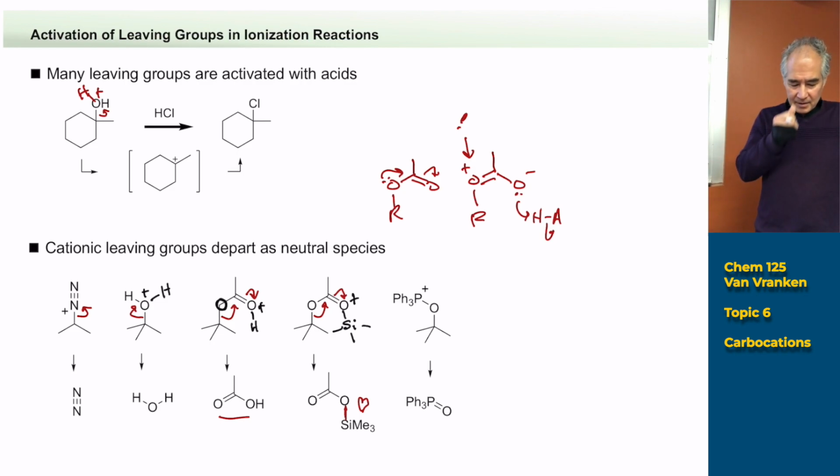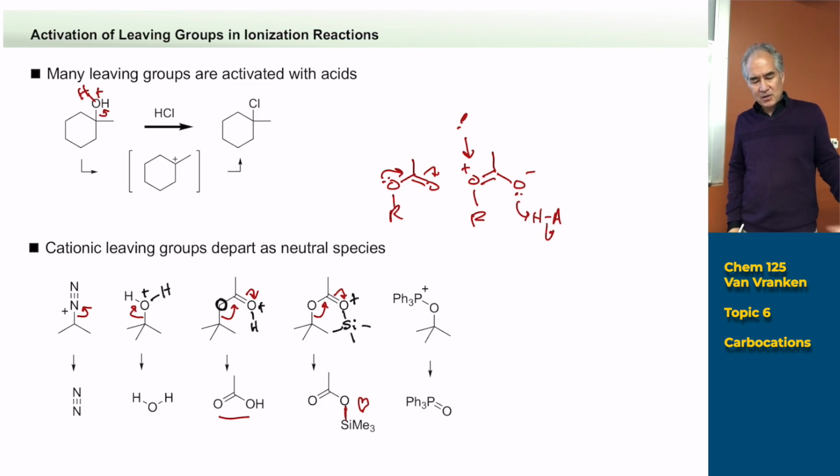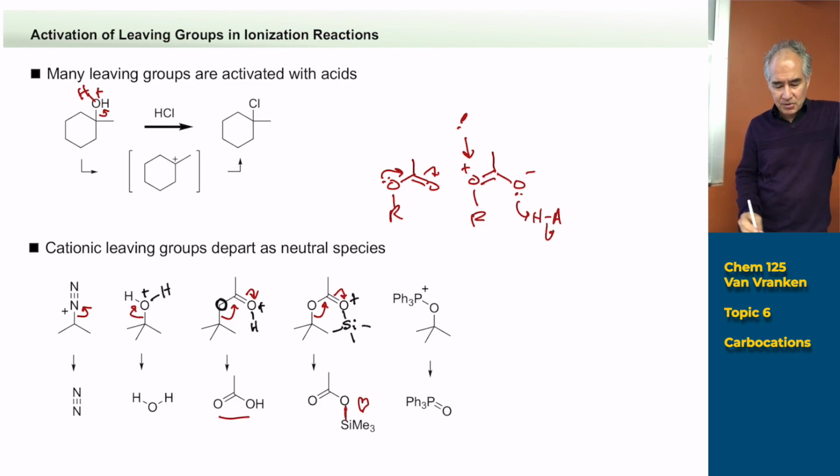Okay, and the last type of leaving group that will be very common, mostly in SN1, but you'll see this used also in SN2 type processes, not with tertiary oxygens. And that's this phosphonium oxide species here. And you can break this bond. There's two ways to do it. You give the electrons to O and have P plus O minus, or you can make a PO double bond, super stable there.